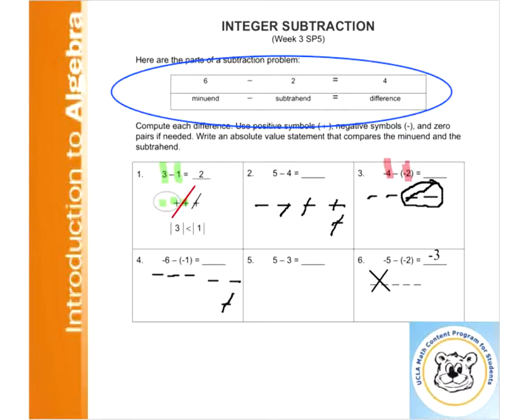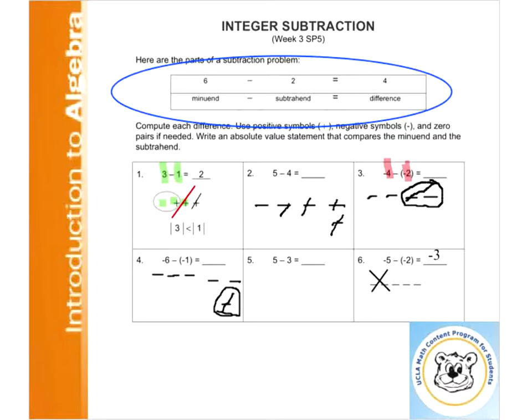Now before I move on, there's a really good question here. Mr. Diaz brought up a really good point. He says that crossing out the negatives looks like positive. I think that's a very valid point. One way to get around that is to do what's done on number 3. Do you see how someone circles the negative 2 that they were subtracting and then puts a line through it? I think that's a better idea than to just cross out the negative sign. So thank you for bringing that point up.